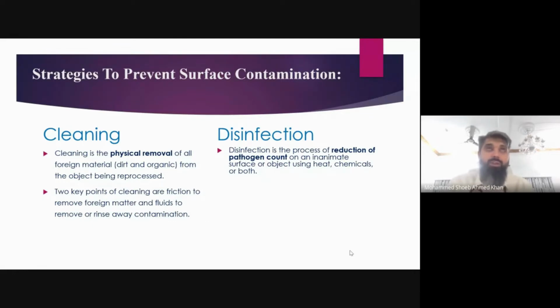So these things require friction. You need to use some cloth or something like that to clean this away. It can be done with just routine water, or it can be done with a disinfectant. Followed by that, you need to reduce the pathogen counts. First, you have cleaned the surface and removed the macroscopic structures, the big structures which can be seen by the eye. And those organisms which can't be seen by the eye, we need to clean using disinfection by heat, chemicals, or sometimes both in certain situations.